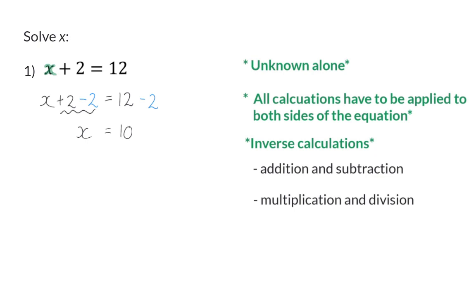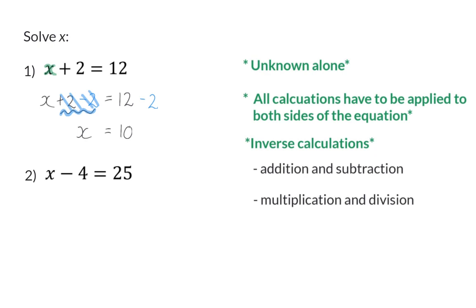You can also choose to shorten these steps. Because we know that the plus 2 minus 2 on the left will become 0, you can already in the first step only write x is equal to and leave out the plus 2 minus 2. On the right, you will still have your 12 minus 2. Even though you don't really show the minus 2 that you are applying on both sides, in reality we know that it has been applied on both sides.